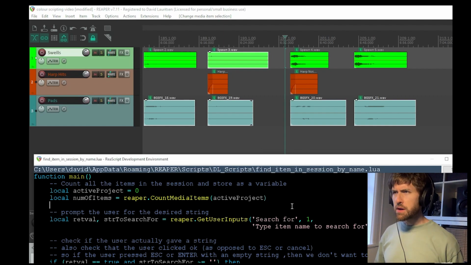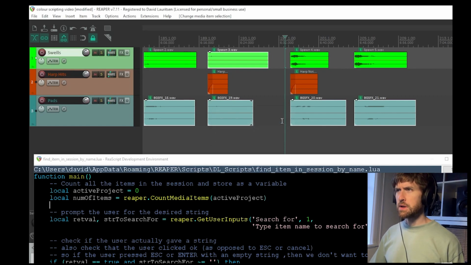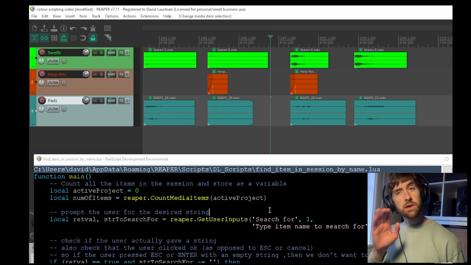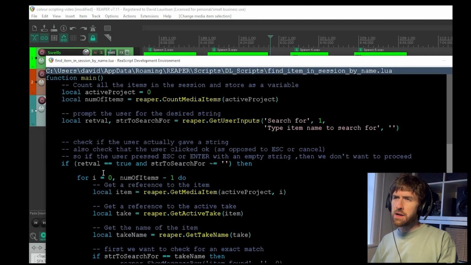Now, another thing that I want to point out, and I didn't mention last time, see these BG SFX tracks? If I type that in lowercase, it was already highlighted, I'll do that again. In lowercase, it's not going to find it, and that's because it's case sensitive. Strings are case sensitive. So we are searching by string.